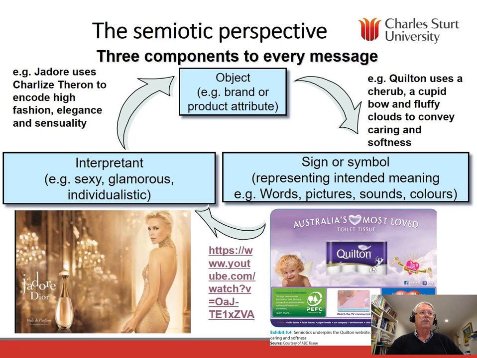As far as the interpretant goes, a good example is the J'adore commercial, in which Charlize Theron is used to encode this message of high fashion, elegance, and sensuality. And if we have a look at one of the YouTube commercials, we can see how the nature of that message is conveyed.